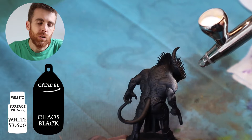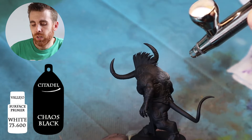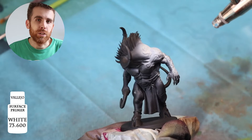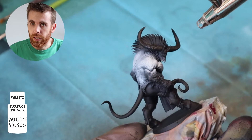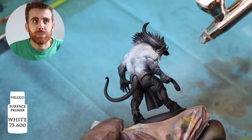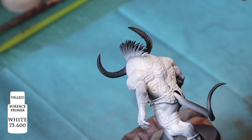This is a white base by Vallejo. I apply white all over the runes, which will be the first step. We will try to cover all the runes in order to paint a very bright purple afterwards. So I apply thin layers of white until I get a very clean white. I also cover parts I know will be white afterwards, like the face, the hair, and the claws part between his legs. The aim is to get a very clean white.